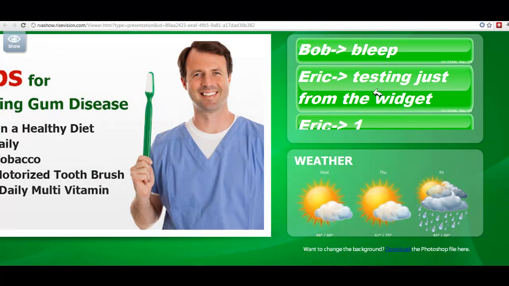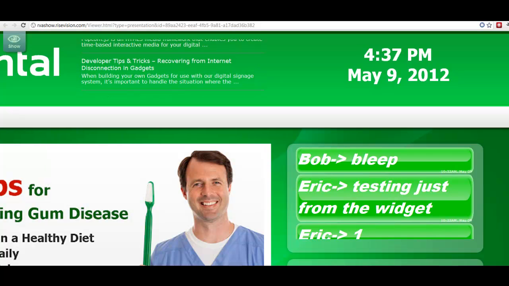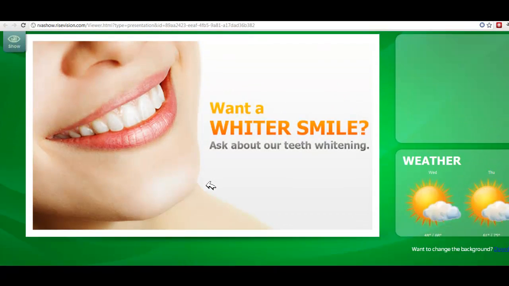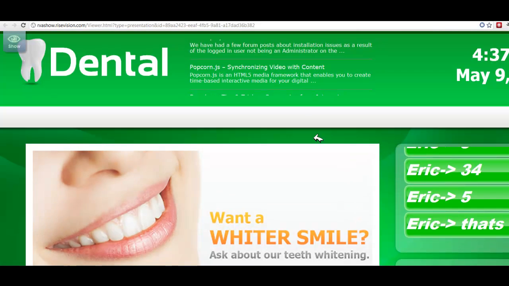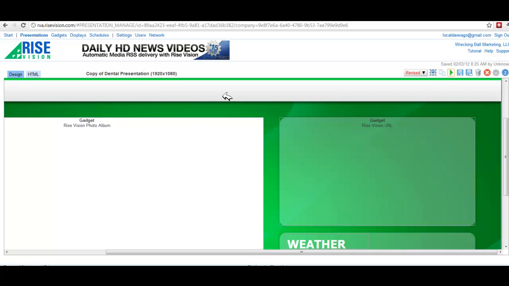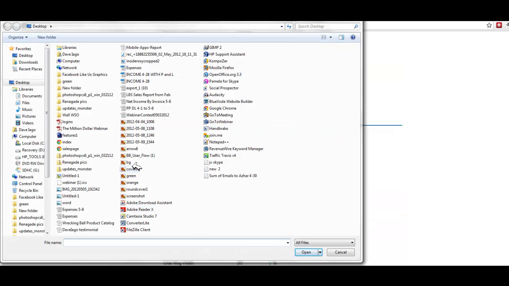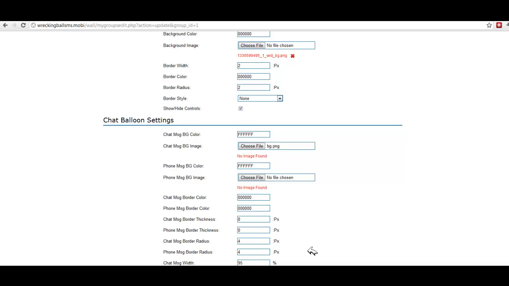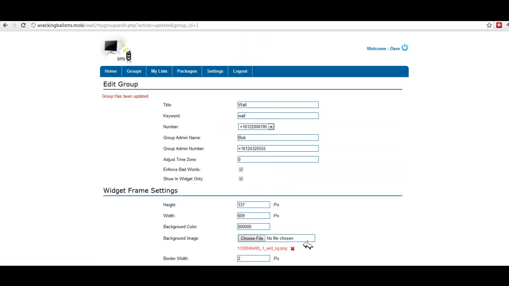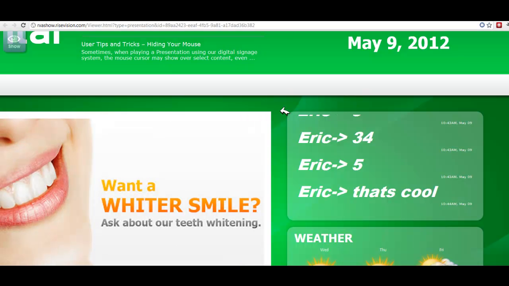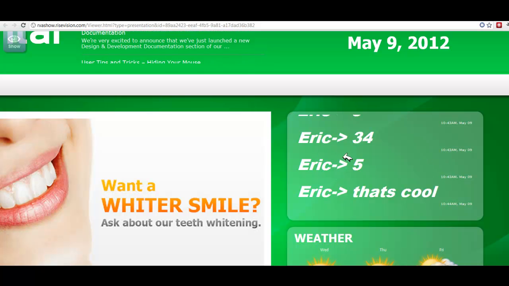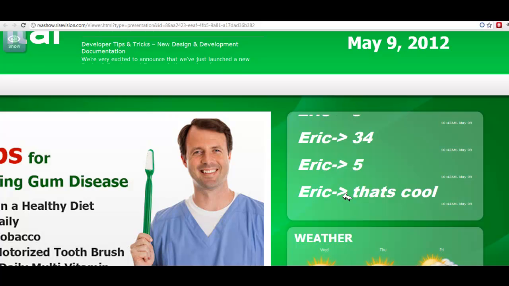It's pretty slick. It's a pretty slick deal, and there's a couple trillion ways to monetize this for your clients, guys. So I hope you get the idea. Spend some time inside the Rise Vision platform and learn how to use it, and you'll be able to do amazing things for your clients. I mean, just absolutely amazing things. Here, let's just do this real quick. I need to upload the transparent image. Okay, so here's our text without any balloons behind it. Pretty slick, isn't it?